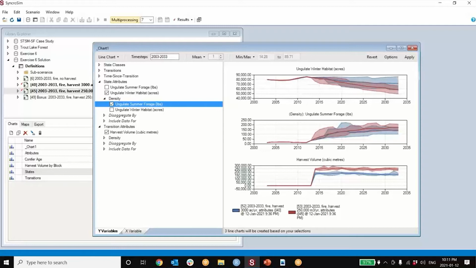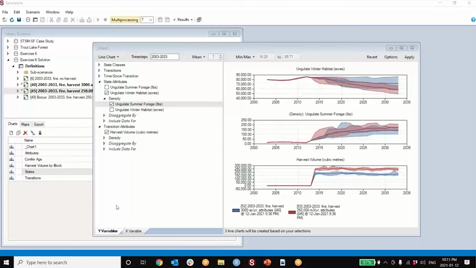Something I was thinking about when you're looking at the amount of forage, maybe this isn't the place to do it, but can you have a climate feedback where you might get 300 pounds produced in a good year, but then you have a dry year? Can that reduce it? Yes. Yeah, we've done that on our project with sage grouse.